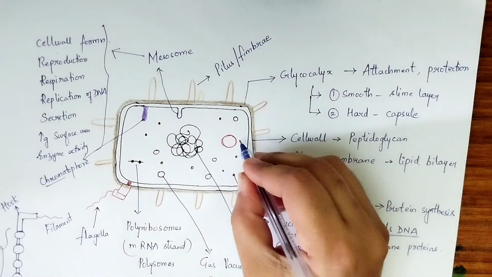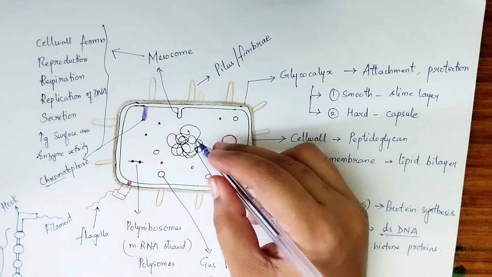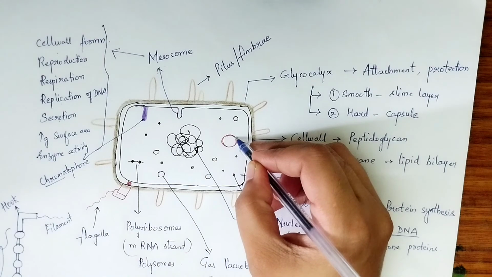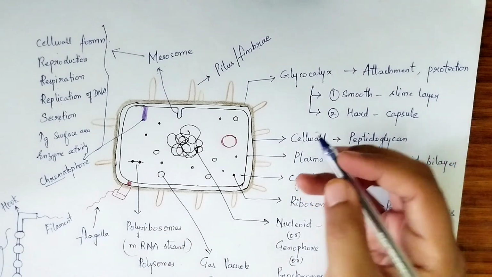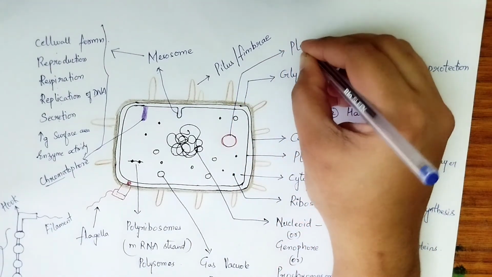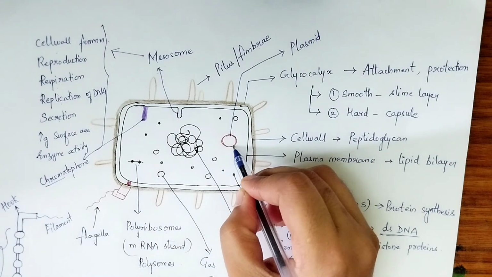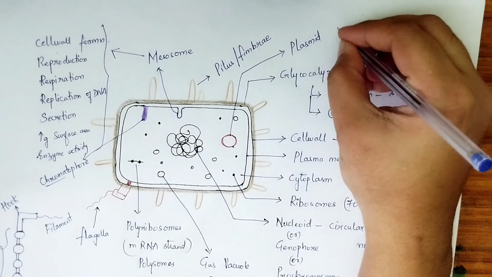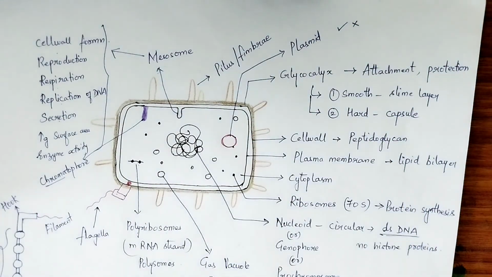Next is the part apart from the bacterial DNA. In bacteria we can also find a plasmid, that is, an extra circular double stranded DNA. Let me show it here. This is what we call the plasmid, which is circular in shape, or extra chromosomal DNA, or extra circular double stranded DNA, which can sometimes be present and sometimes may not be present. So it is circular, double stranded DNA.